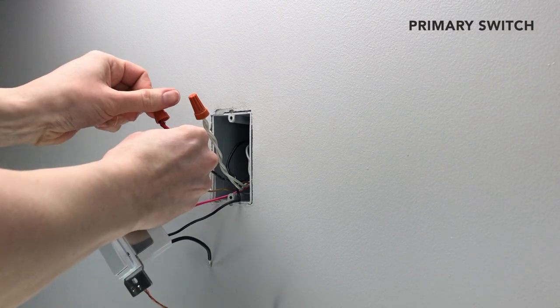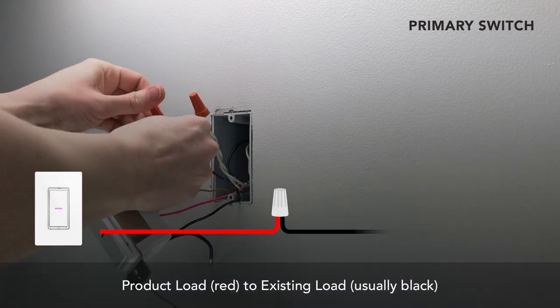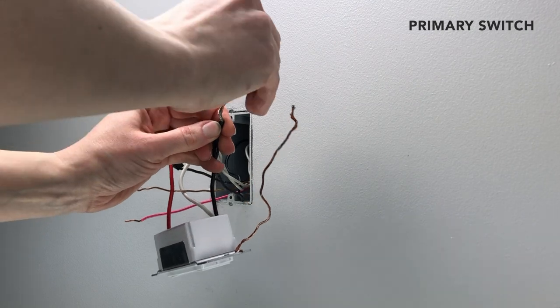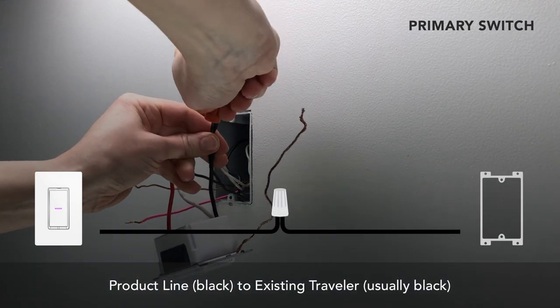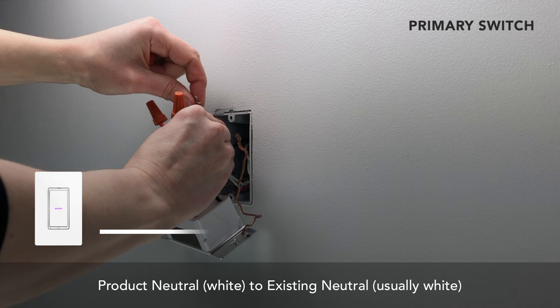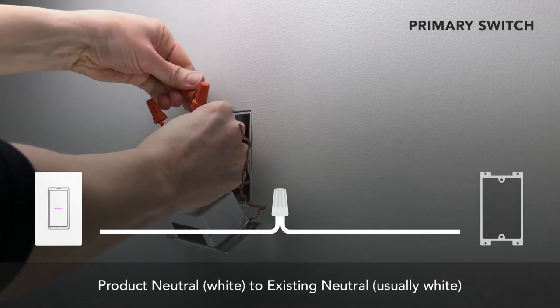Now, at the primary switch, remove the wire nut you installed on the load wire and connect it to the red wire on the iDevices product. Connect the black wire on the iDevices product to the black traveler wire in the gang box. Attach the white neutral wire bundle in the gang box to the white wire on the iDevices product.